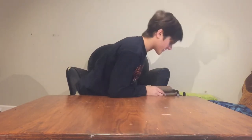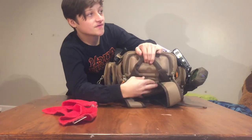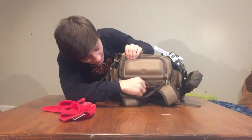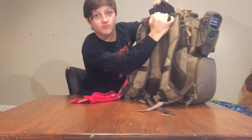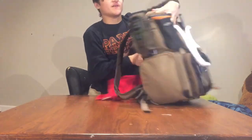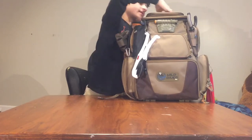I'm gonna leave this open just for a later demonstration of something else that we'll get into later. On the back here, we got some nice pads, blah blah blah. As you can see here, here's a zipper. If we unzip that, I kind of call this my rain pouch, because inside we have these water-resistant pants if it starts raining. And then there's a rain fly that covers the whole bag in there. But I won't pull that out right now.